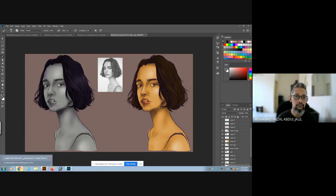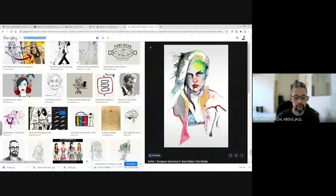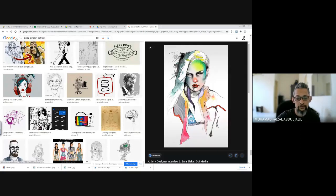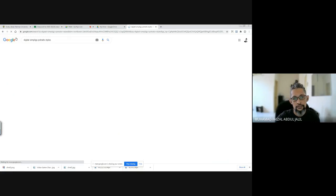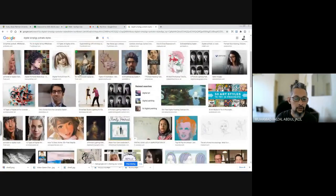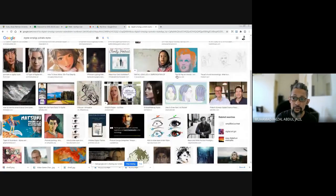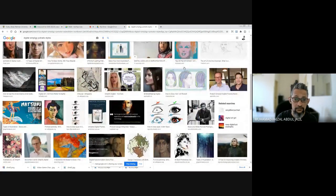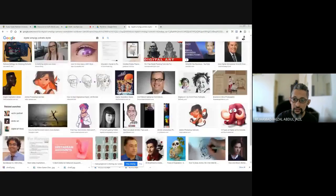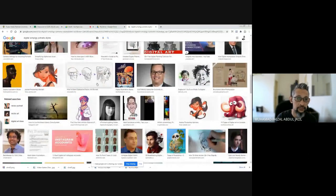When you talk about simplified digital illustrations, simplified portrait styles, name it, whatever styles you guys can use. Pop art like Andy Warhol styles, or cartoon styles. It's more like naive painting, traditional styles that you can apply digitally here.